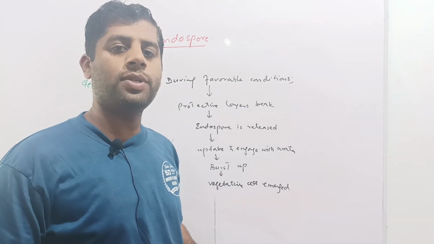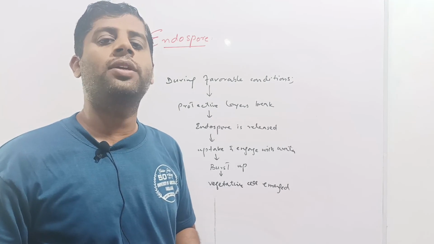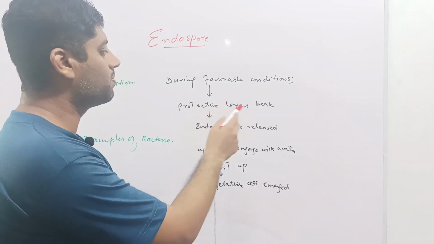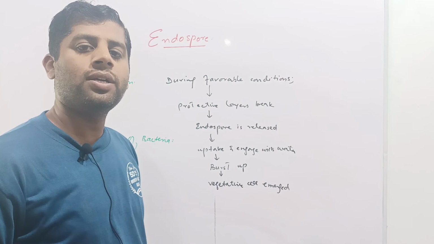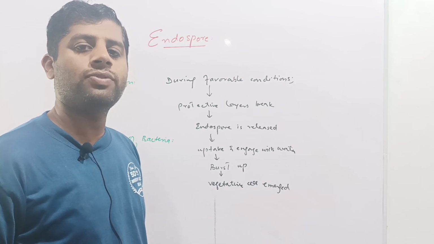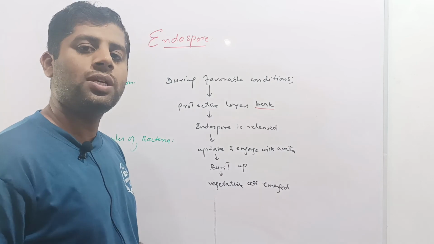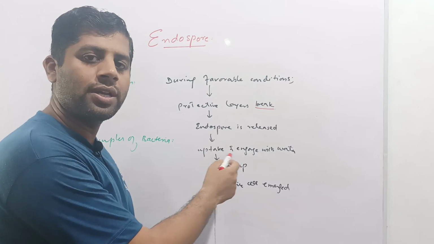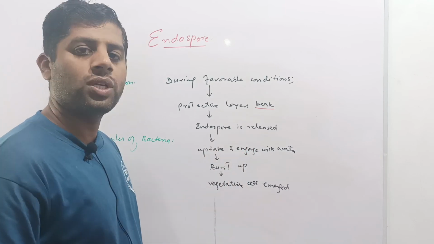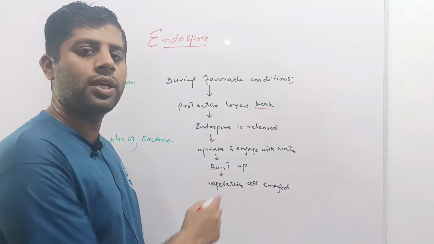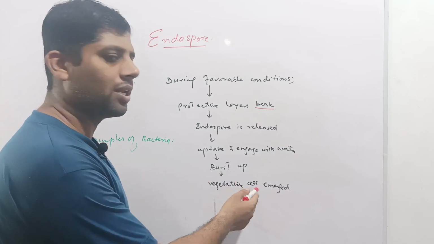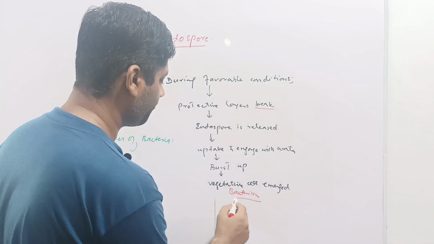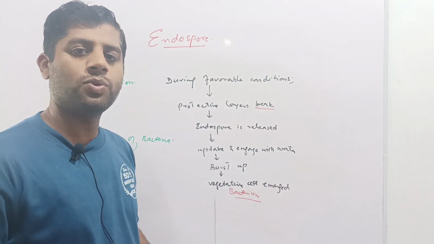Now we'll look into the process of germination of the endospores. So it's a hard and fast rule for the bacteria that the endospores germinate only when the favorable conditions are attained. So during the favorable conditions, the protective layers break. As we have shown in the diagram, the inner layer, outer layer and exosporium were three protective layers of the endospores. These break apart. When these layers are broken, then the endospore is released. This endospore takes up water and is engorged with the water or swells up. After swelling or gaining rigidity, this bursts up. The endospore bursts, releasing the vegetative cell. The vegetative cell here is called the bacterium. So this is the simple mechanism of germination of the endospores in bacteria.